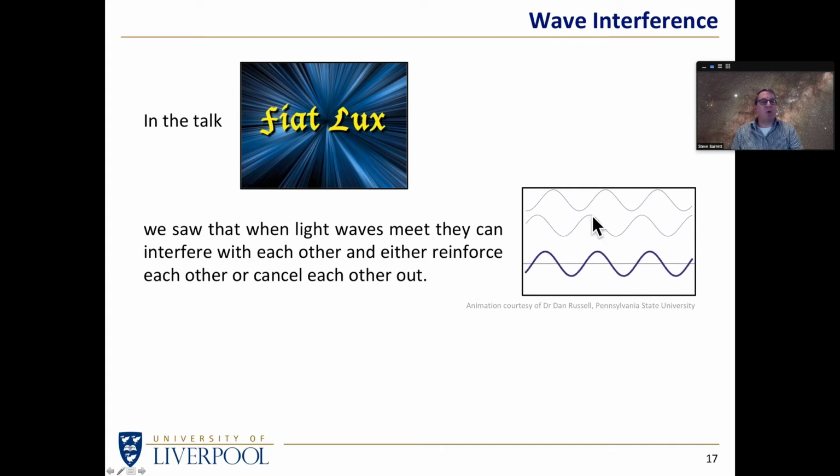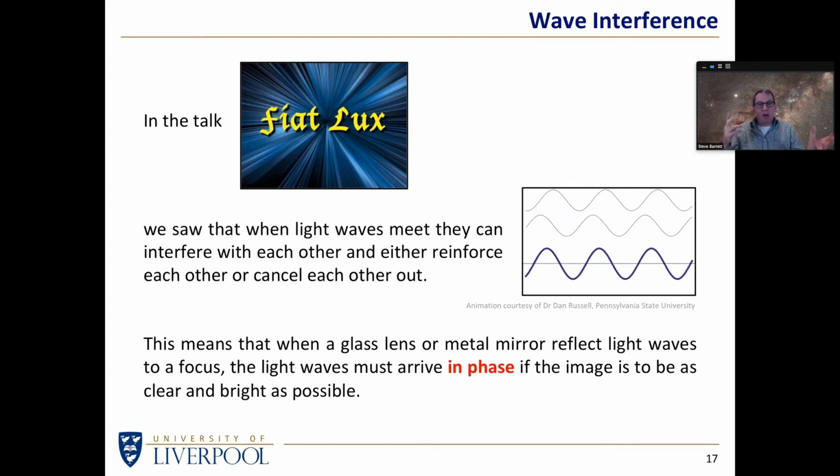But if the crest of one lines up with the trough of another, then we get essentially 0 in the result. So we can get cancellation of the waves, or we can get reinforcement of the waves. Of course, if we're bringing a lot of light to a focus, we want to make sure that all the waves arrive such that all the crests arrive at the same time. Otherwise, part of the light will cancel out another part of the light. So regardless of whether we're talking about lenses or reflection from mirrors, we must try and arrange it such that the light waves arrive in phase with all of the crests lined up such that they all reinforce each other rather than cancel each other out.